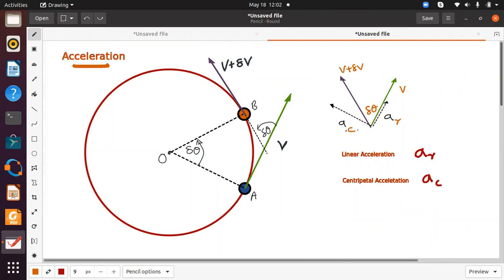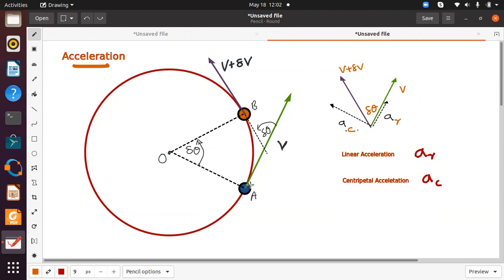Right. So in this part, we're going to obtain a relationship for the acceleration. Since it is moving in a circular path, we have to study the acceleration in two directions. Again, we start from the same diagram. When the particle moves from A to B, it changes by an angle of delta theta. That means it takes time to go from here to here. Therefore, there's a rate of change of this angle.